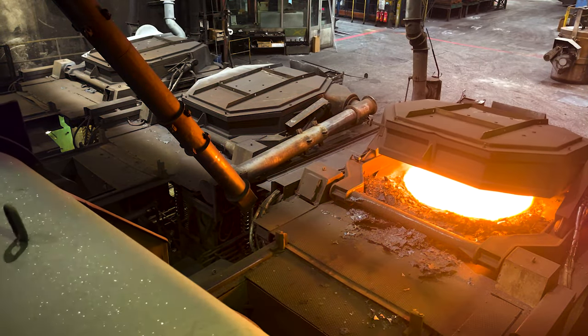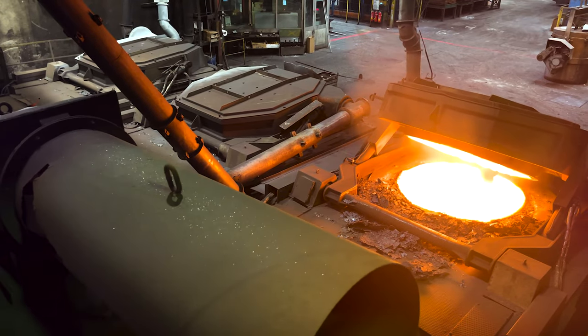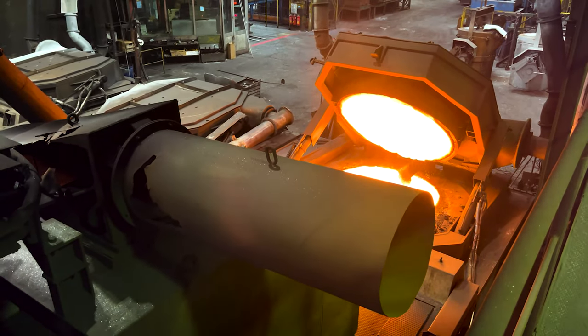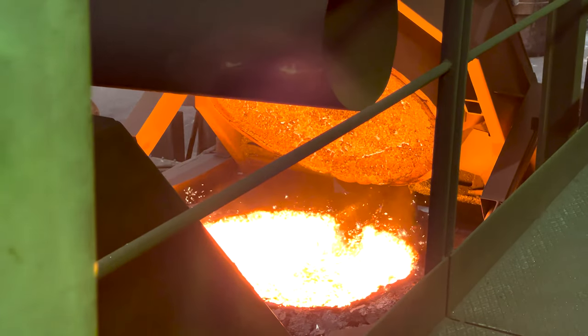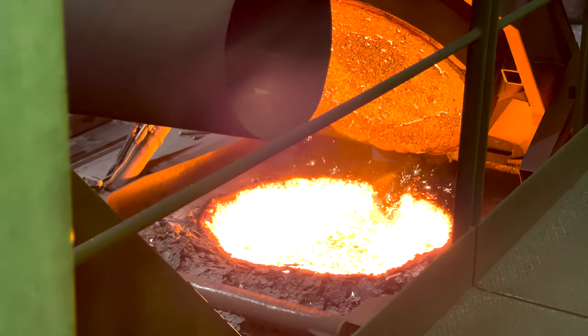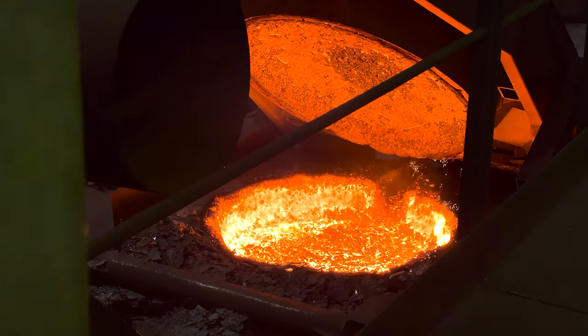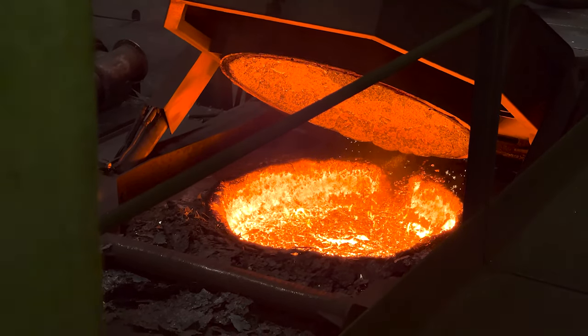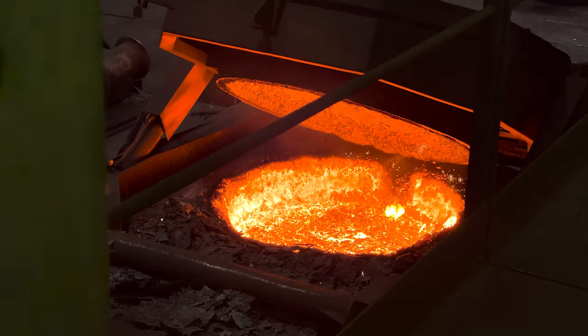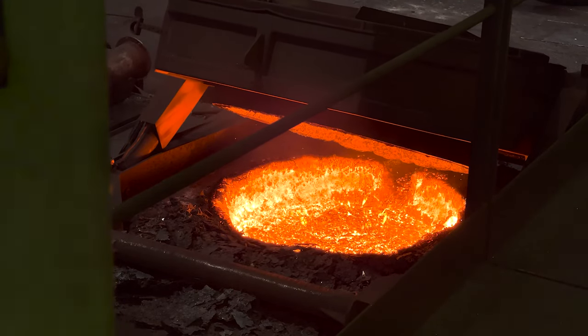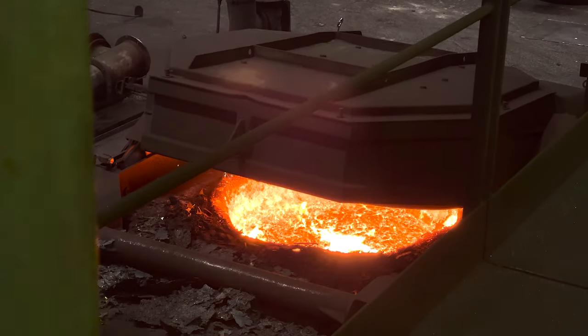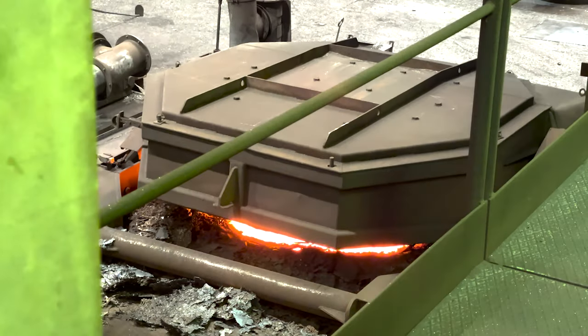In order to achieve a suitable chemical composition of the base cast iron, in addition to the three materials mentioned above, graphite, silicon carbide, silicon iron, copper, manganese iron, and molybdenum iron can be loaded manually by foundry operators. This activity is necessary to get closer to the final cast iron composition.